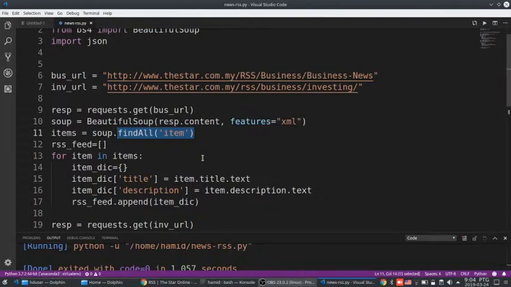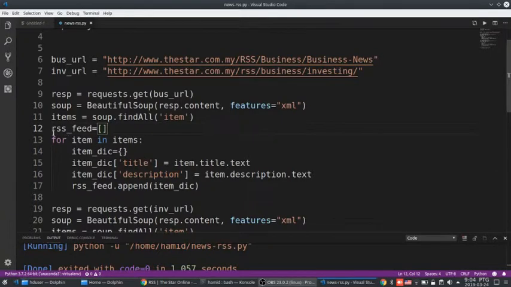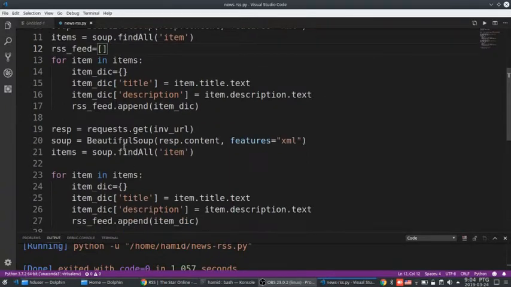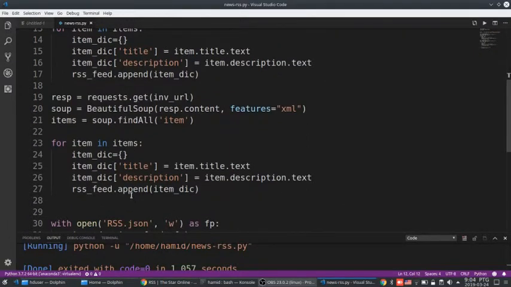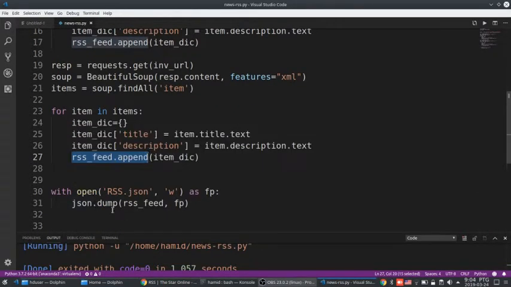Then we create a list, and each item of the list will be a dictionary containing the title and description of each news item, and they will be added together. One run is for business, and another is exactly the same for investment, and this dictionary will be accumulatively collected. And finally we use JSON to write the information into the RSS JSON file.